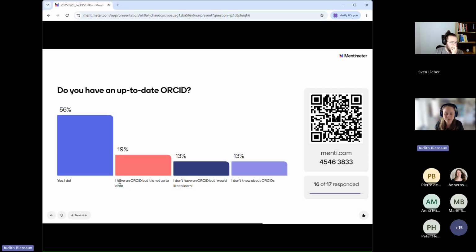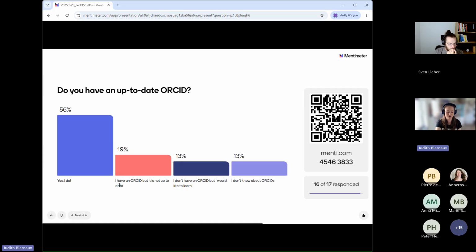So the program of the webinar is as follows. We will talk about the basics of PIDs, including ORCIDs. All those acronyms will make sense in just a second. And then we have 2 additional speakers from the federal ecosystem today that I will present in a few seconds. Afterwards, we will have a hands-on exercise. We will guide you through the process of setting up your own ORCID identifier.